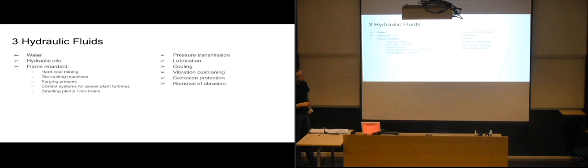And also the hydraulic oil removes abrasions. So whenever you have movable parts in a system, no matter how well you lubricate it, you will have steel in contact with steel at points. And when steel is in contact with steel and it is moving, you will have flakes, small particles of steel, that will come loose. But when you have a hydraulic system, these particles will be caught by the hydraulic fluid and transported into the tank, the reservoir, after a while. So they will just pass through the system and into the tank, and that's where you need to have a filter of some sort before you suck up the oil again and use it in your system again.